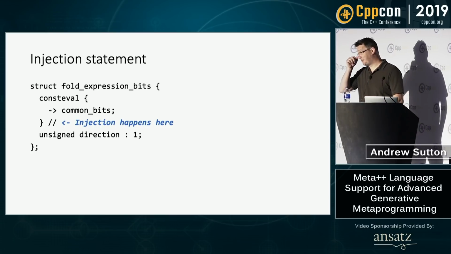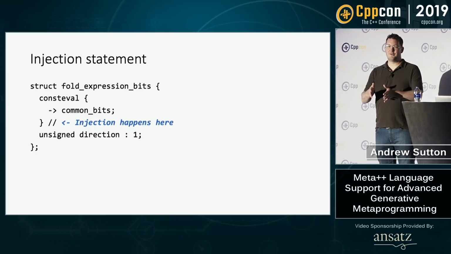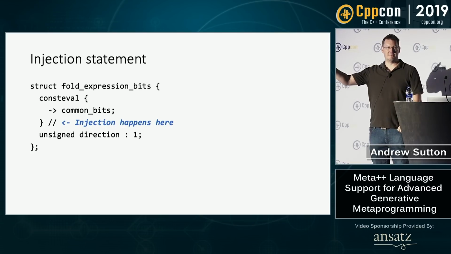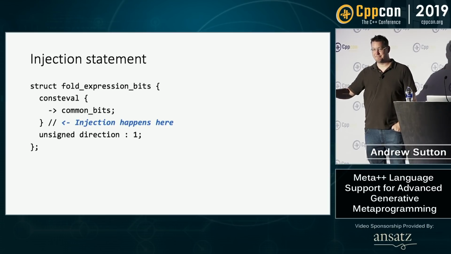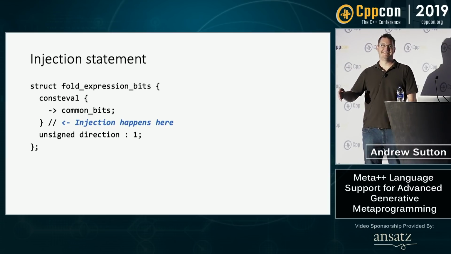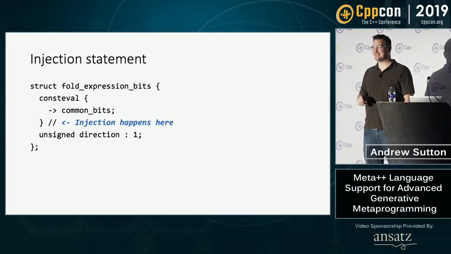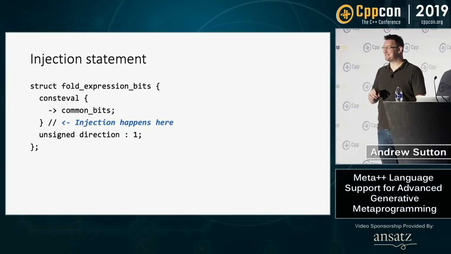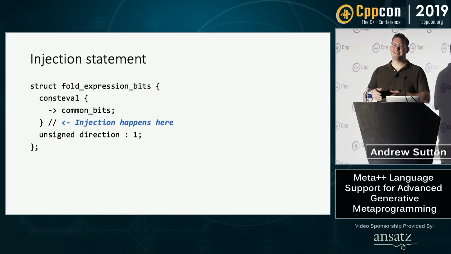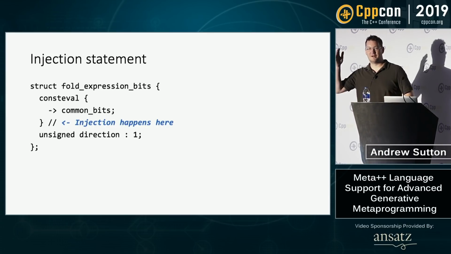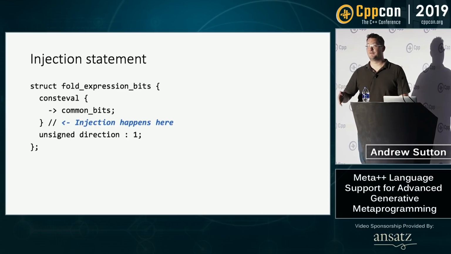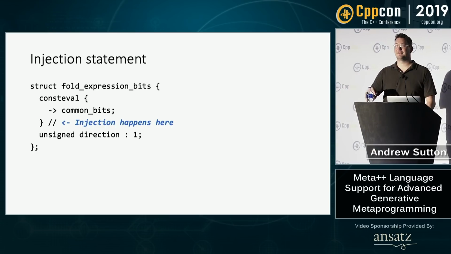The reason we did this was actually pretty important. If you have a compile time loop that is reflecting over all the members of your class, and you're injecting members into your class at the same time, your loop will not terminate. And I know this for a fact, because the implementation used to do that. So we end up buffering all these things. All of your injections happen at one point, and they're not visible. You can't observe that an injection happened until the metaprogram ends.